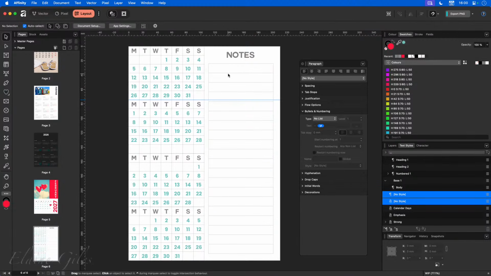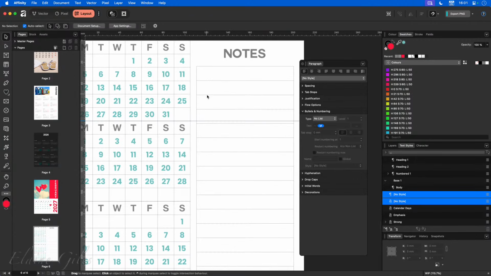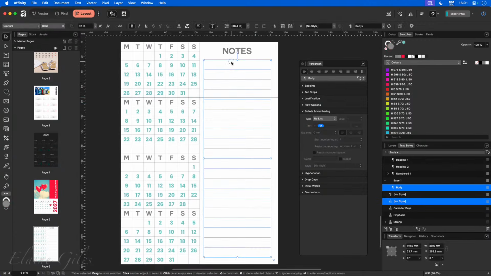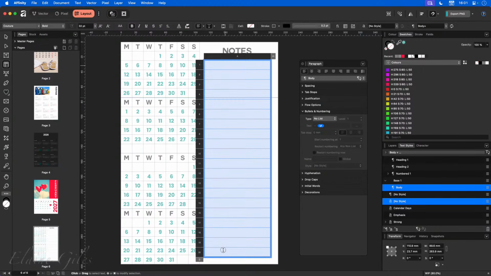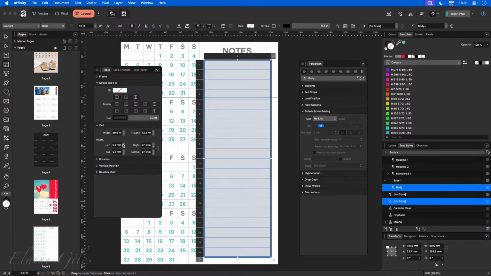But you might say to me, oh yes, but Elaine, look at it. It looks like a table and I wanted it to look like lines. We can fix that. So we grab the entire table, all the cells there, and you need your table panel, which I have nesting off screen.